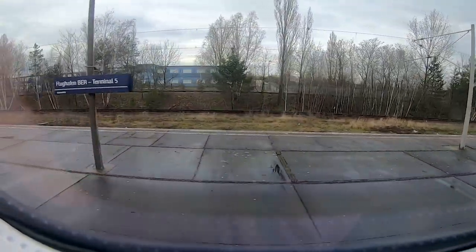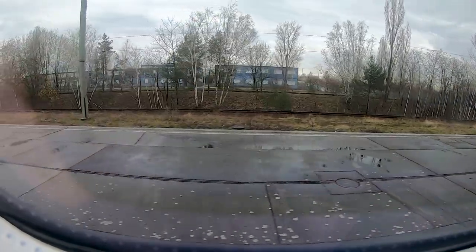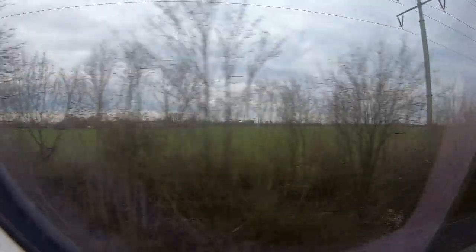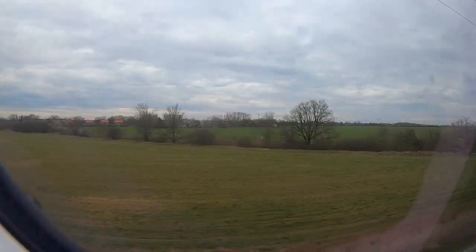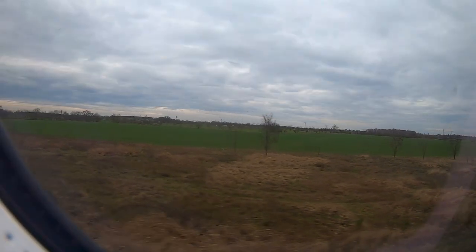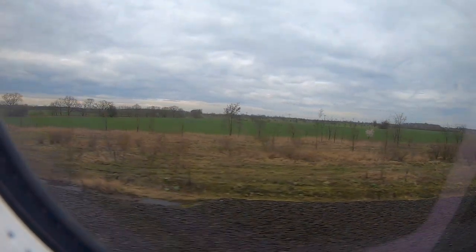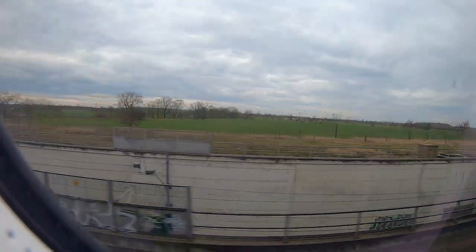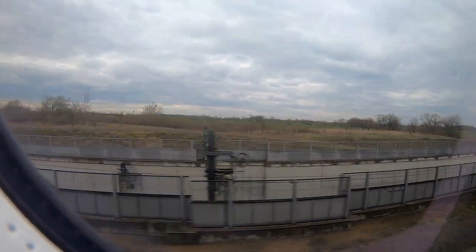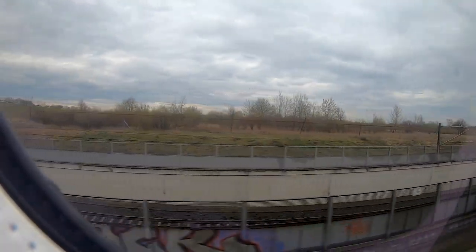Of course I wanted to see this interesting station in use, so I decided to make a trip with this train. Now we're heading to the station of Elsterwerda. Here you can see the huge platform of this station at Wutzow — clearly constructed for long-distance trains, and nowadays it keeps losing importance. The railway line that we are on now is also usually only operated by S-Bahn trains up to the point right here, where we meet the railway line coming from Terminal 1 and 2.